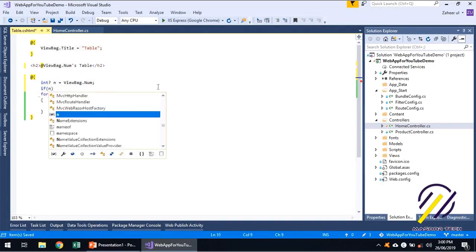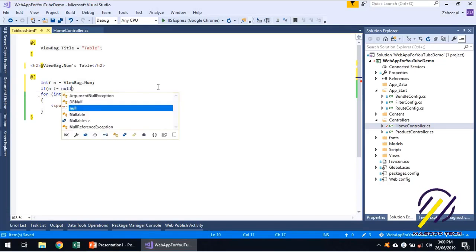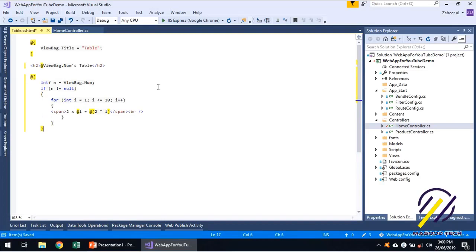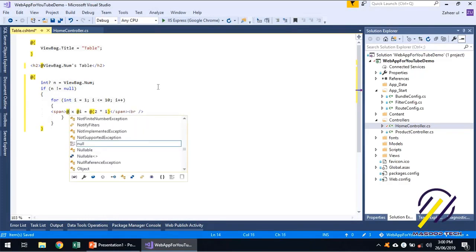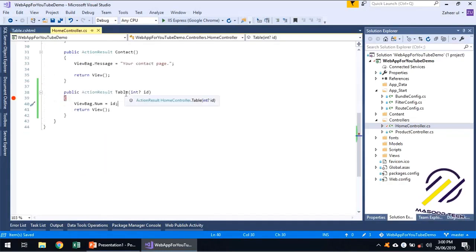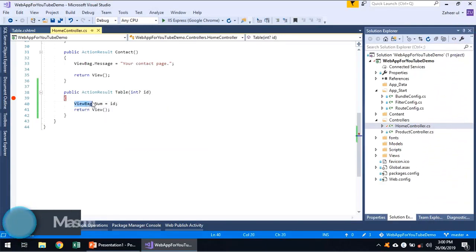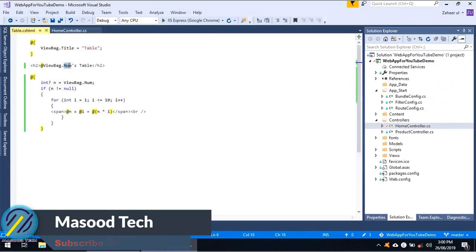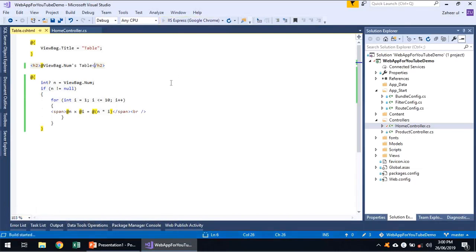If n is not equal to null, then we are definitely going to generate a times table, otherwise we are not going to generate any times table, right? So anything sent through a query string will be received over here, and we are setting a ViewBag, and the view is accessing that num through the ViewBag. So let's run this.